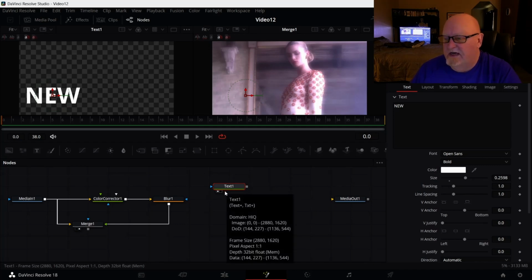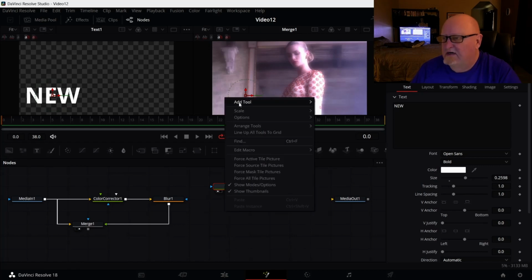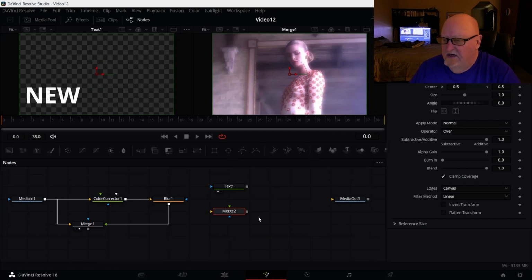And so now we're going to get ourselves out another merge tool, composite, merge. Okay, so remember the green one is the one in front, foreground. You can just hover over it and it'll tell you. So that's where we want our text to go, is into the foreground. And we want the rest of our stuff, that's already been taken care of, to come out and go into the background, okay? So we just do that, clip.